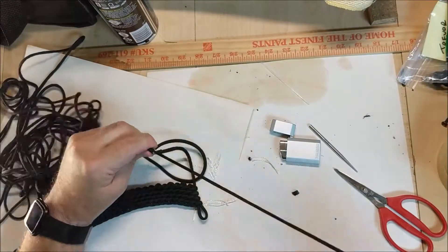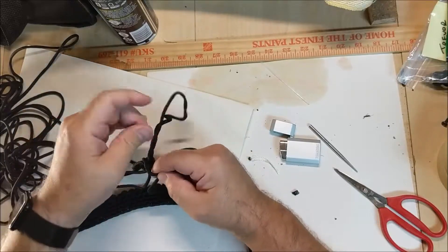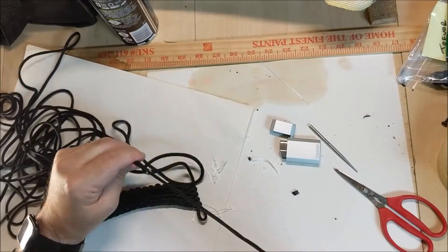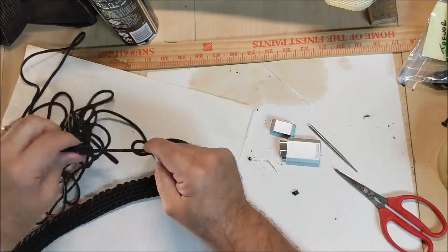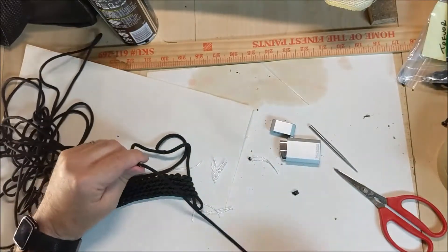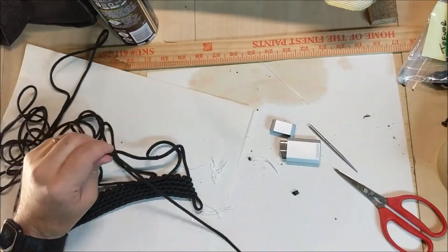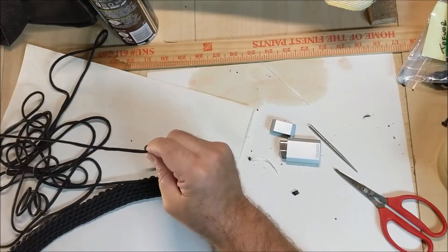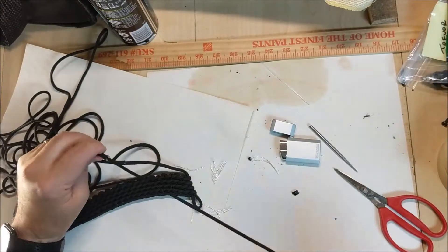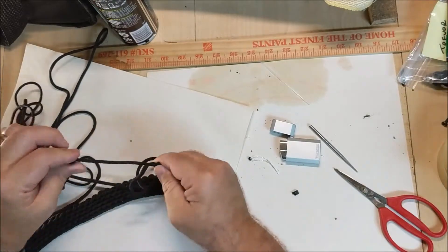Another 50 feet — or at least my available paracord — and I'm not going to have to undo anything. This is a great way to extend your project without having to use a melting technique. You can use the Manny method mid-project, because there's nothing worse than coming up short. If you measure it out carefully and you've got a side project trying to use leftovers, this is another method you can even use to join multiple pieces.